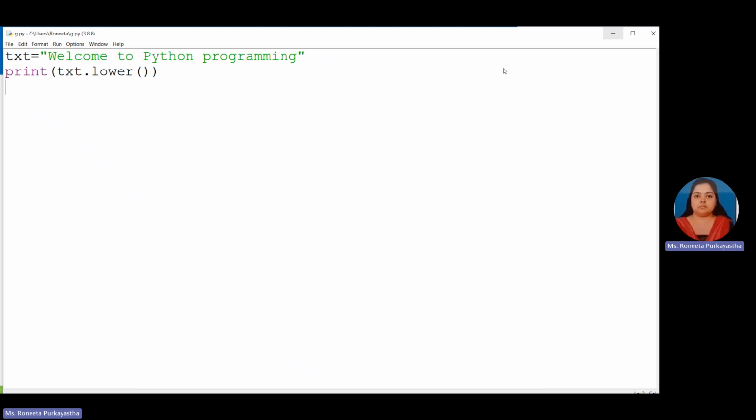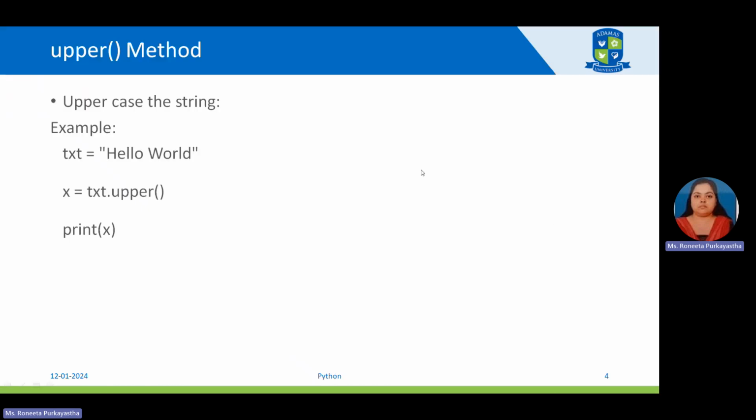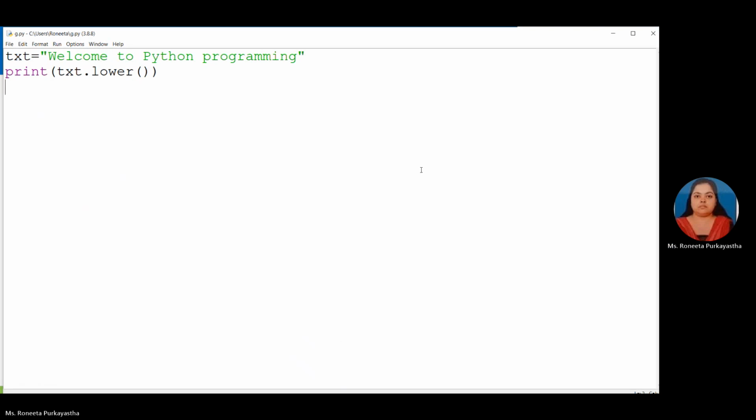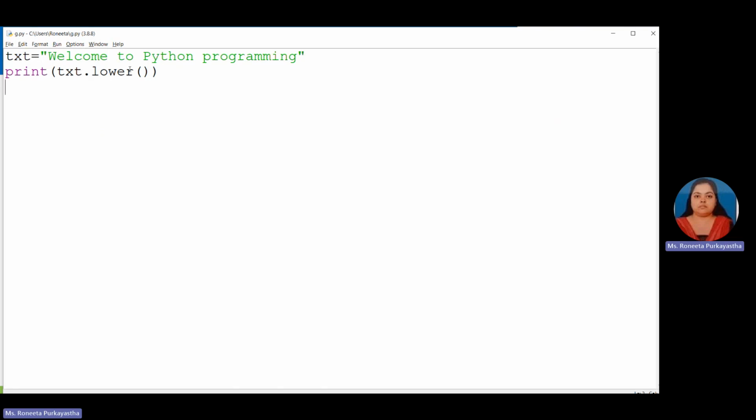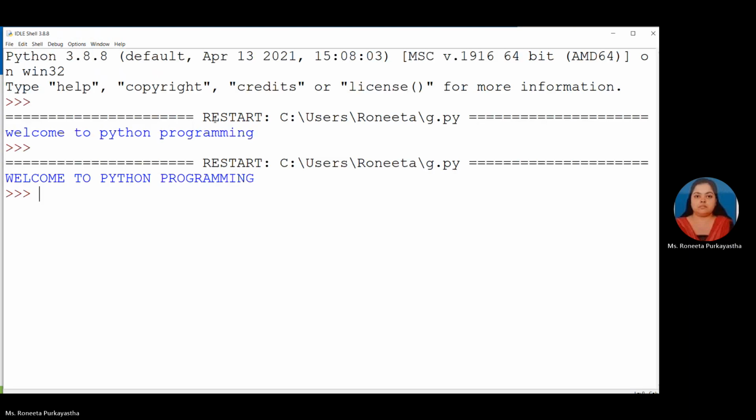We had the letters W and P in capital letters, right? You can easily see that the entire string has been converted into lower case. Similarly, if you use the upper function here and execute it, you will see that the entire text has been converted into upper case.